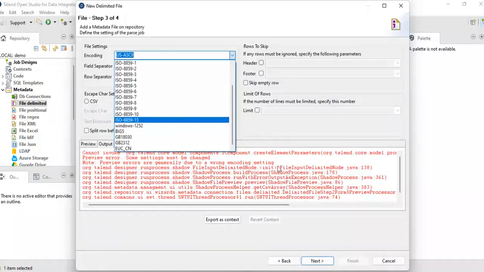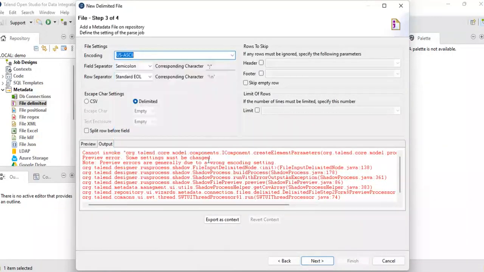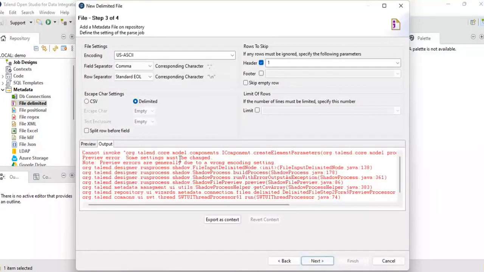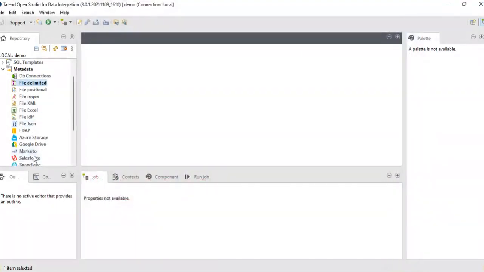Again the same message is coming. See, this message appears when we have installed the Java version improperly. Let's try whether it outputs. Okay, preview. Set header, refresh. So this Java version needs to be installed properly, only then will we be able to create. Cancel it. I will try to create the Snowflake ID.